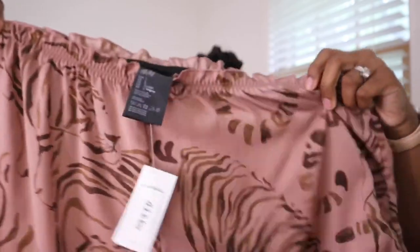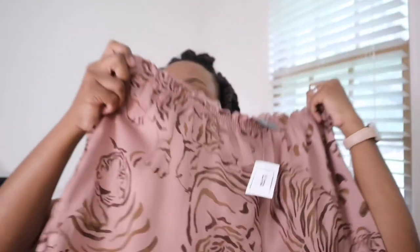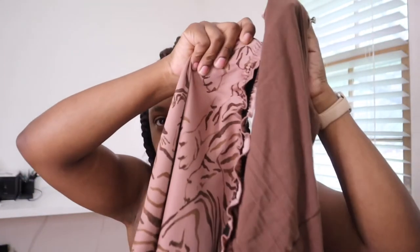The only other bottoms I got were PJ bottoms from H&M. They're kind of on the large side but that's okay. They have tigers on them — they're a blush color, almost the same as the rose clay Skims bodysuit, with a brown pattern on top. I thought they would work perfectly with the Skims sleep tank. They were only $10, size large. Perfect for summertime because we're not trying to be hot in our beds.